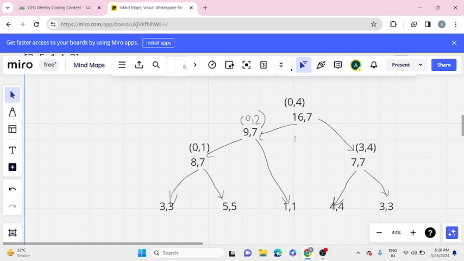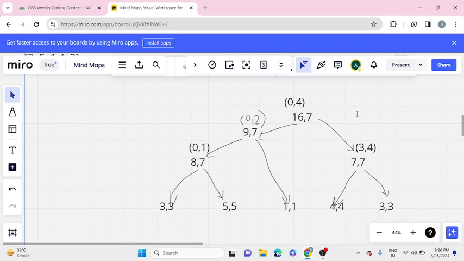So let's take an example. We need to find a range. The segment tree first builds the tree of the particular elements. As you can see, the elements are 3, 5, 1, 4, and 3. So it will build 3 and 5, which is 8. So here is our 8. Then on the upper side, we have 1 and 8, so it will be 9. And then you can see 4 and 3, which gives us 7. And then 7 and 9 gives us 16. So the segment tree builds a tree-like structure which gives us the sum between a particular range.